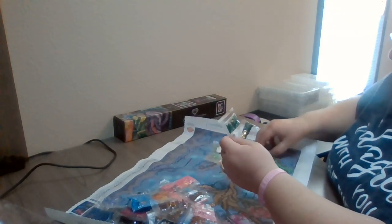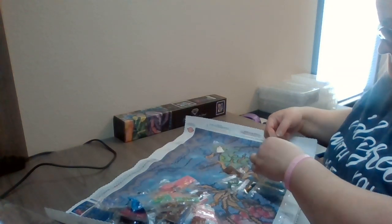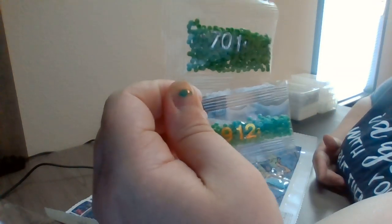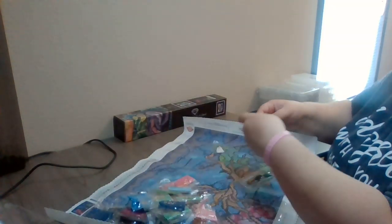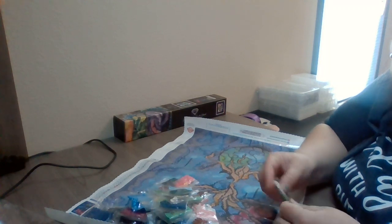898, 154. These are all like a bunch of different greens. So we got 954, 913. There's not very many of that one. 912 and 701. Then we got some 820 and 3325. More 898, 890, and 699. And then for the ABs, we have two, 141 and 134. So we have a white AB and a green one.